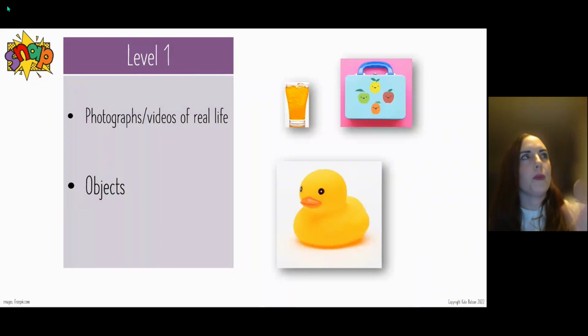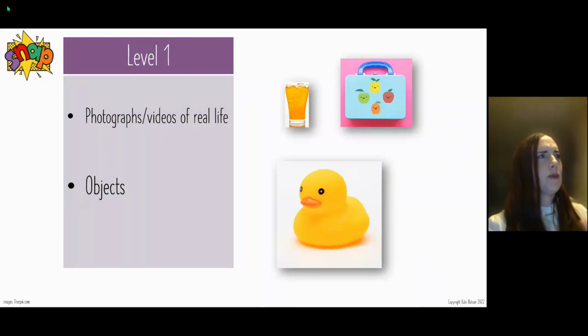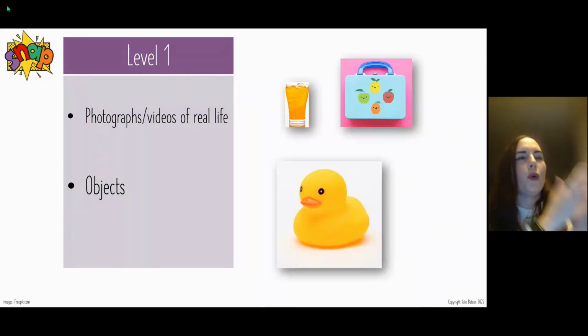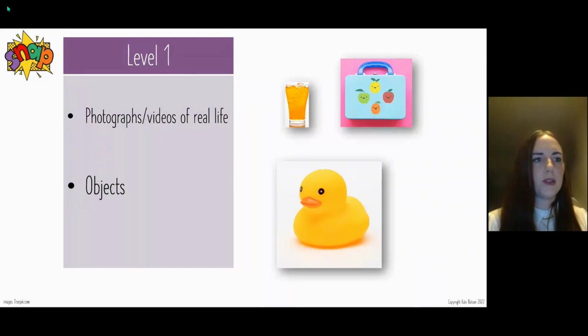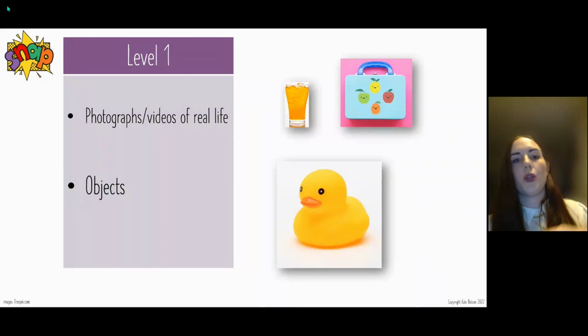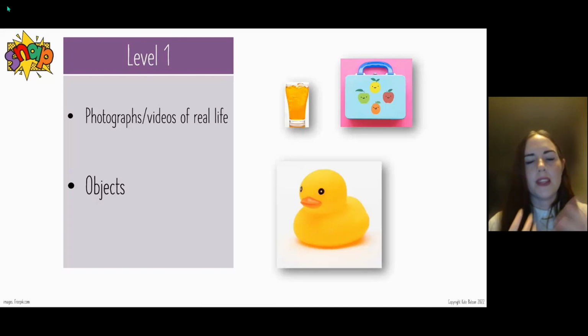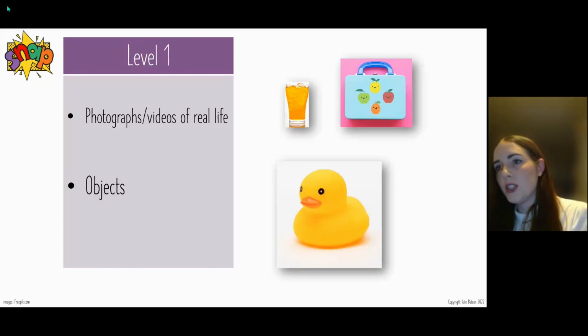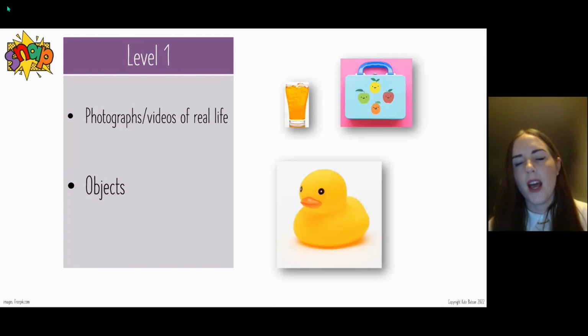So now we've thought, right, we've got our 3 levels, really abstract. We've got to know that it represents something, but it's not going to show me the thing that I think is going to happen or what I need to do next. It just represents something at level 3, or I've got to have the skill to read that information, decode it and process it and understand it. Level 2 are those images that aren't of the real life objects or places or people, but represent them. And then level 1, we're very much having that literal interpretation. These are real life pictures, or they are real life objects.